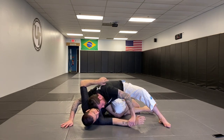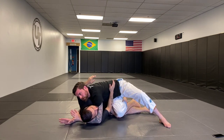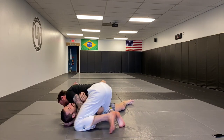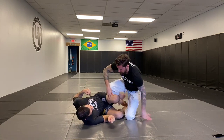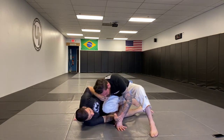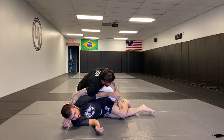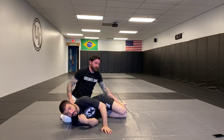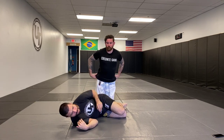If I have to get this hand out of the way, I will. But ultimately, the head control is what I'm looking for. Knee down, pivot, and then right into a tight side control. What usually happens, though, is that the person immediately starts fighting back against you. So I'll back step, replace that hook with my hand, and then come to. Now he puts me in the dilemma where I have to either give up my back or give up the pass, you know?